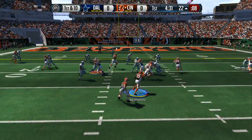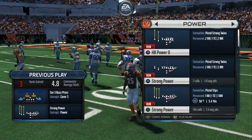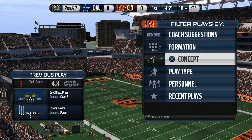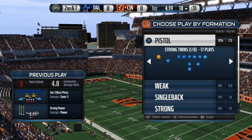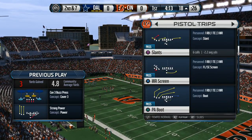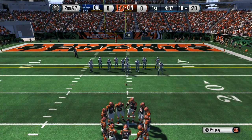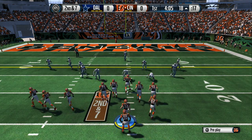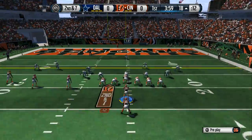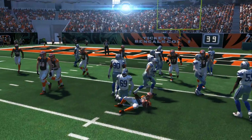The Bengals from the 22. Dalton, handoff, trying the right side. Gets about 4 yards that time. Setting the lineups now. One of the absolute best at his position, that would be wide receiver A.J. Green. Tall, great hands, fast. What is there not to like about A.J. Green? When you talk about your passing game, you must center it around what he can do on the offensive side. Dalton's setting up now in the pistol. Second down and 7. Go run it. Here's the handoff for a gain of about 5.